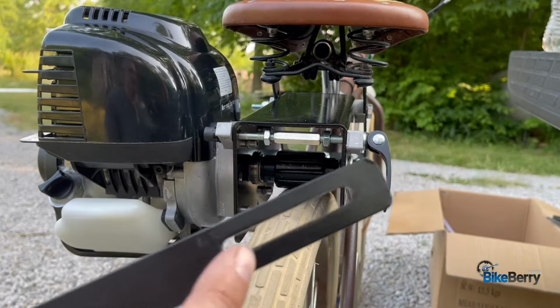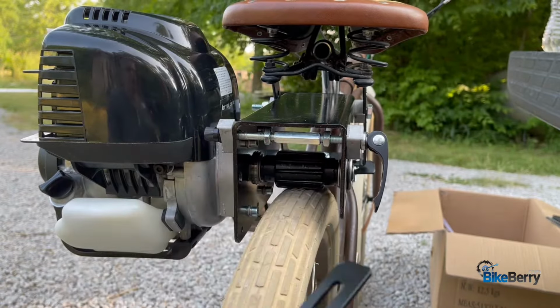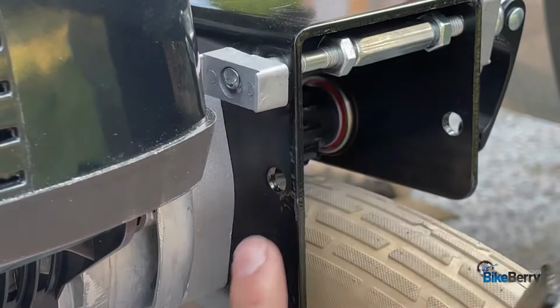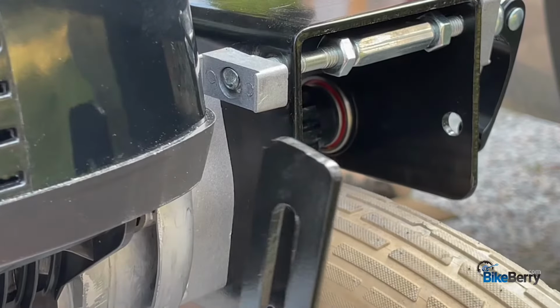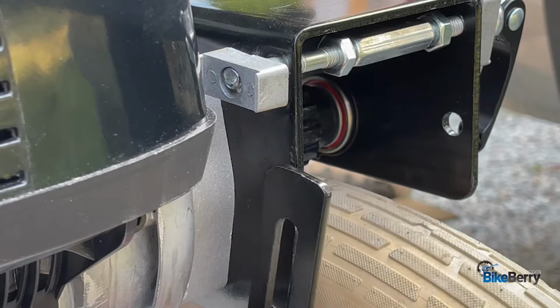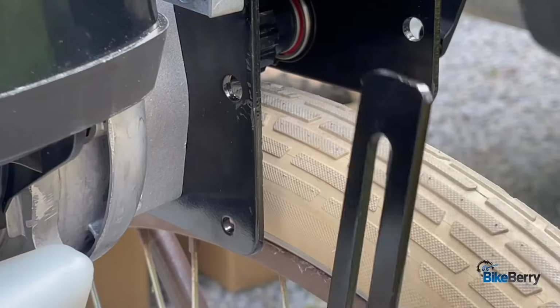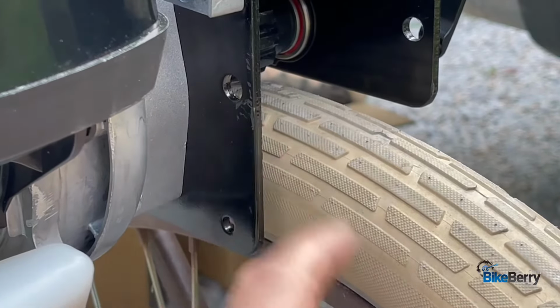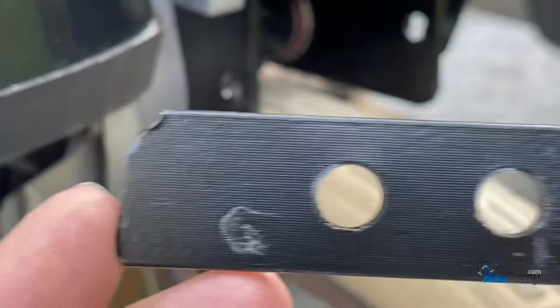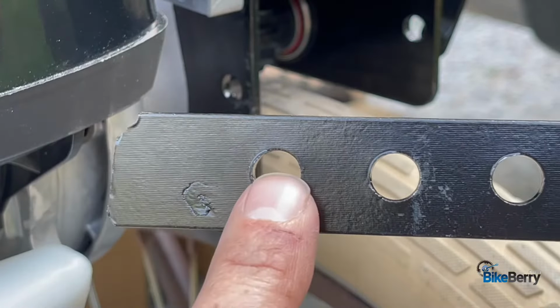It has this long slot that's going to go right here, and the other side right here. Look closely at this. You have this whole option or this whole option. Now the strap is only as long as it is, and it fits most applications. But what I noticed is, because of how tall my tire is, the holes here, I'm about here instead of here.